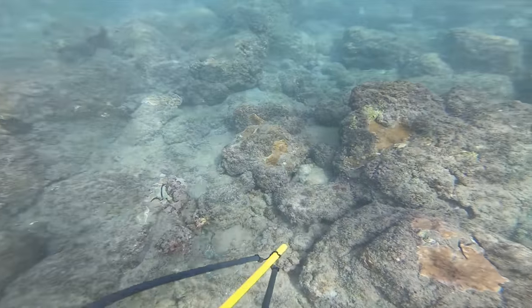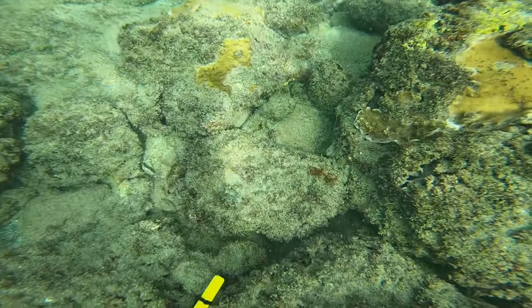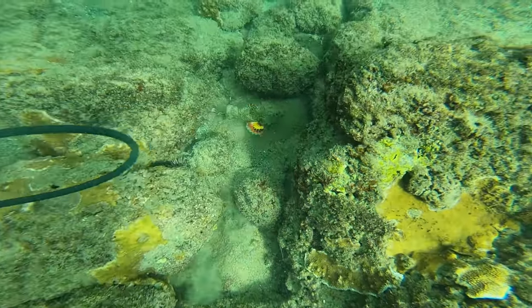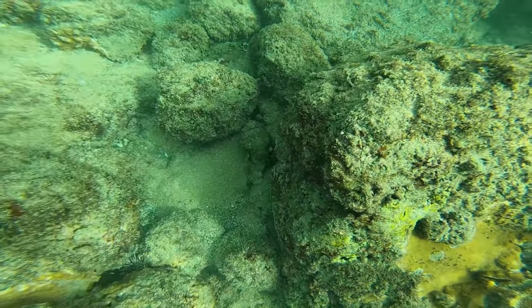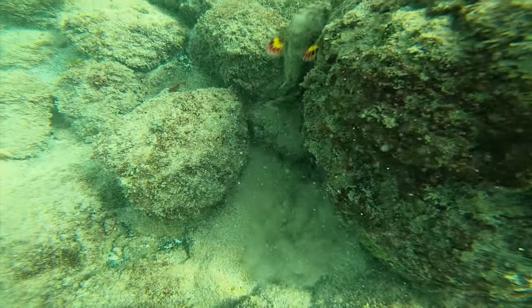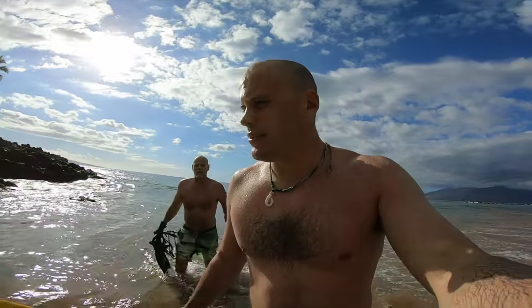As we were swimming back, I was just about to get out of the water and I spied a fish. Can you see it? They're really hard to see — I only saw it because it flared its fins a little bit. See how bright the little fins are, but the rest of it blends in perfectly with the bottom. That was so cool. It swam under the rock.